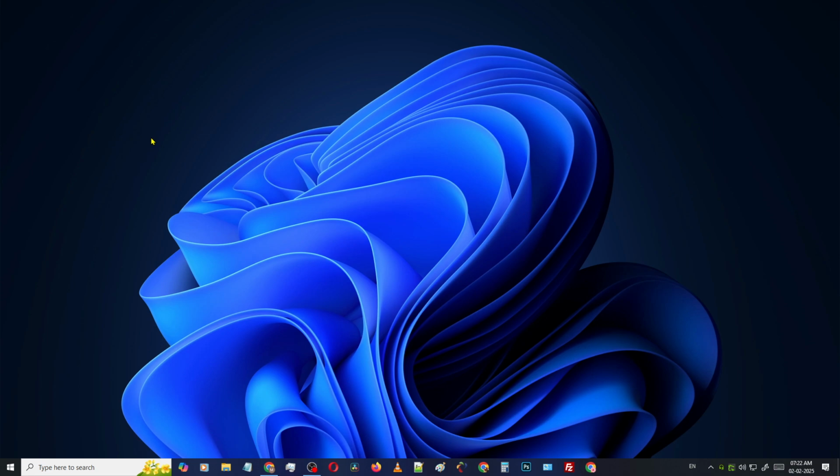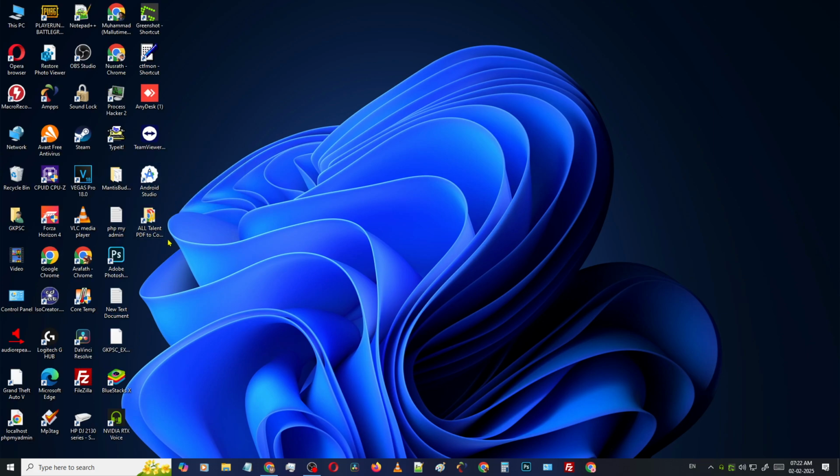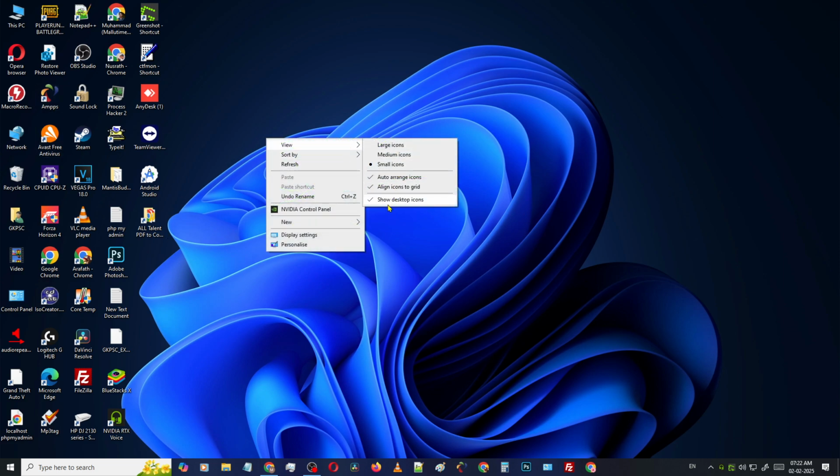So you can simply hide this. So in this way, you can easily recover your hidden desktop icons. Okay, that's it. Very simple. But in all cases this does not happen. It only happens if we just unticked the Show desktop icons setting.